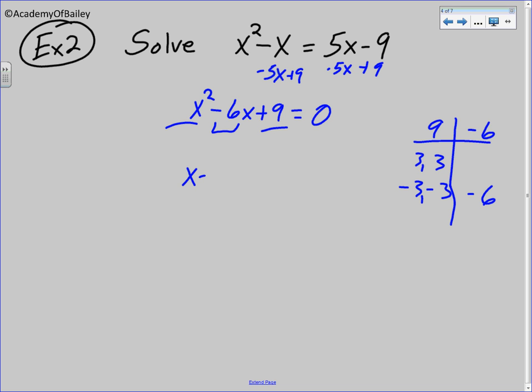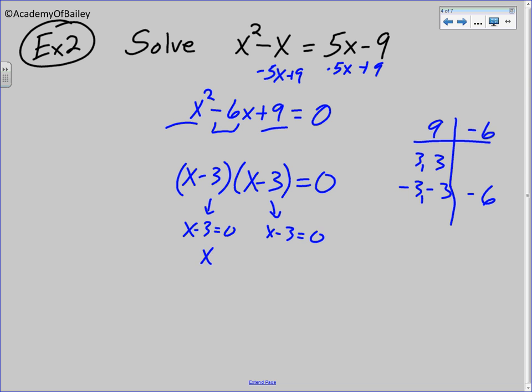Just watch this part right here. Essentially what you should be doing to get this done if you are working on a time crunch is factoring it like this. And you know x minus 3 equals 0 here, and here, x minus 3 equals 0. So therefore, x equals 3 here, x equals 3 here. Well, we know what the answer is because we could factor it. And we'll show you the quadratic formula, and let's make sure it matches.